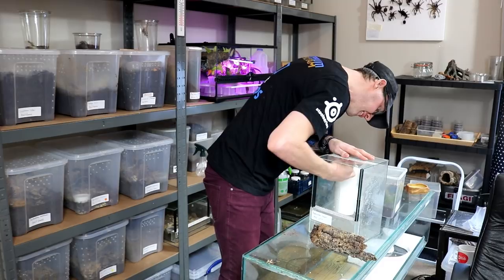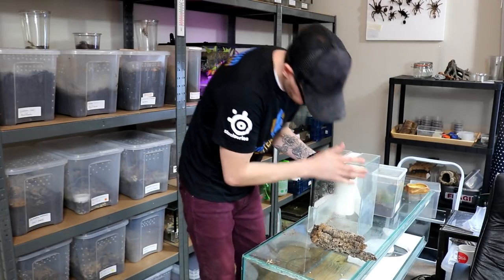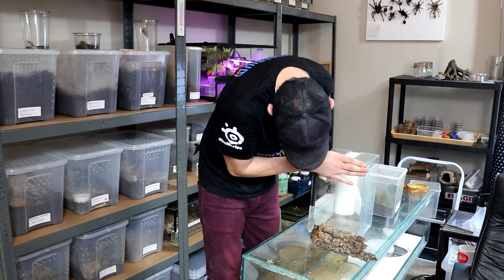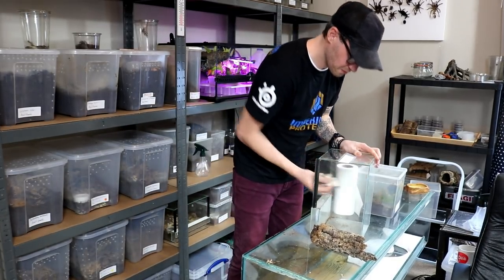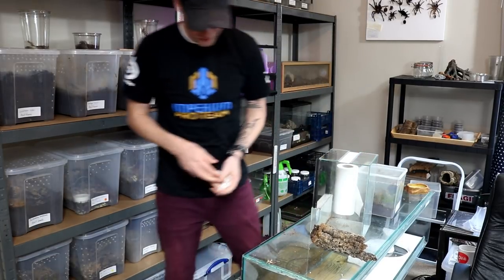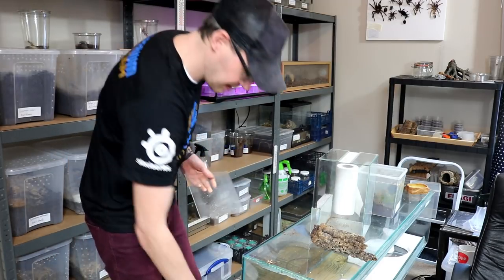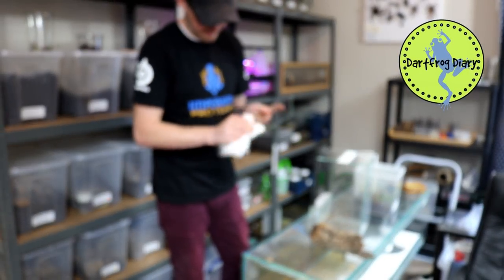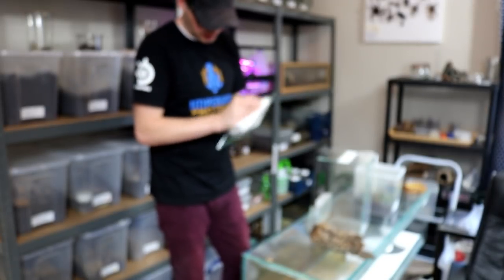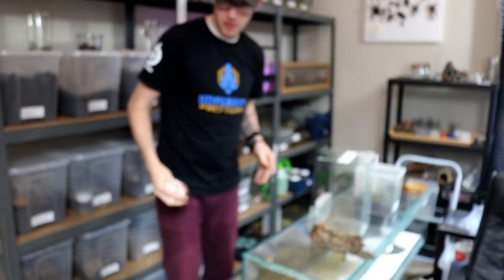Yeah, that'll do for me. Oh yeah. Do this. See the inside of the glass. The majority of dust and stuff will come off it as well. It makes it look much, much better straight away. Okay, cool.